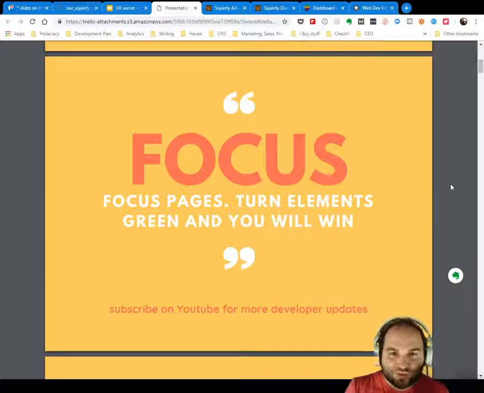So in Squirrly SEO 2019, we've created a method that's going to help you navigate all the ranking factors that you need to tweak in order to make Google love your pages more and rank you higher in search results. There's going to be a lot of red dots in your interface, and once you click on them, you get to see exactly how to turn them green, and once you turn all the elements green, you'll win.